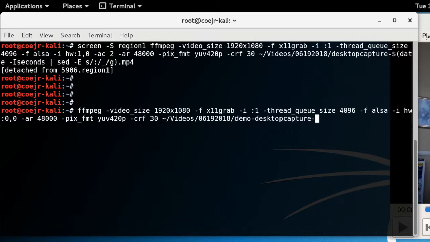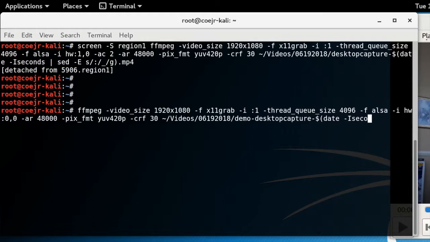So I'm going to do something a little bit advanced here and take advantage of Linux and its capabilities to get fancy with the file. So I'm going to run the date command as a part of naming this file.